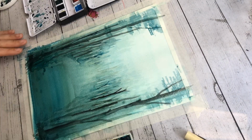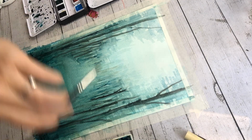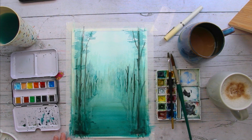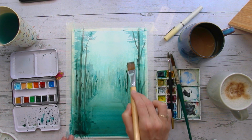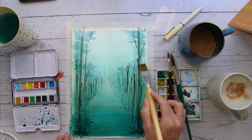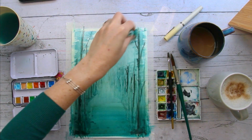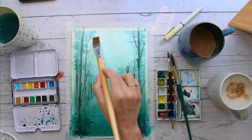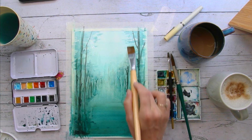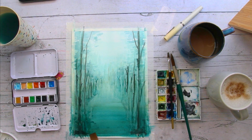I'm also adding some leaves to the trees, so you can see with some horizontal moves and some darker colors I add some leaf shapes to the top of the page. I try and keep the middle part of the top of the page, the sort of part that's the sky, I try to keep that free. You can see I use a bit of tissue paper to soak up the extra paint if it's a bit too much.